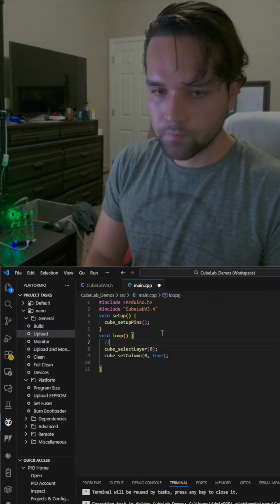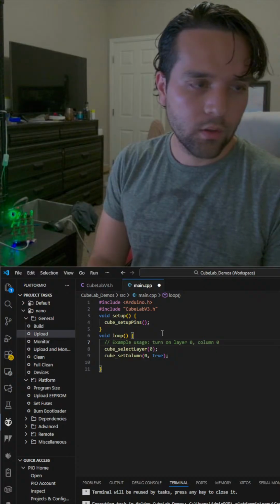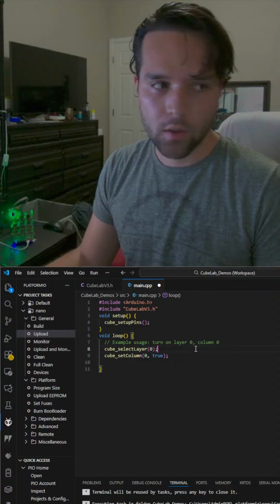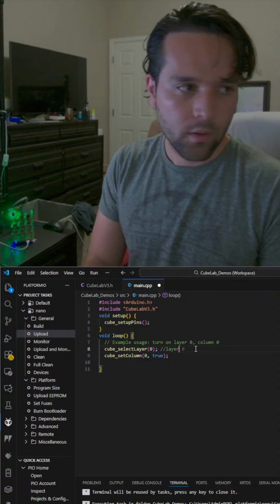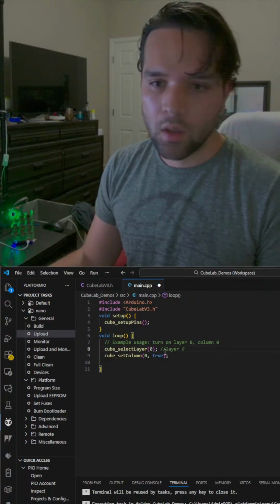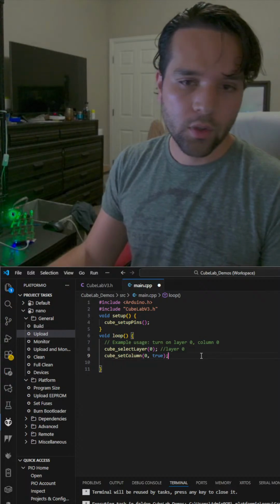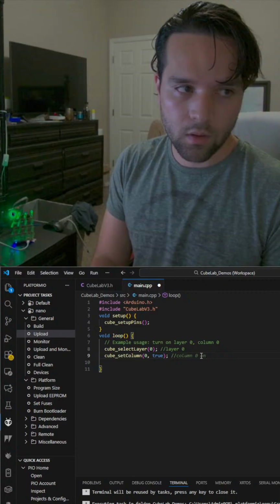Basically, we're turning on layer 0, column 0. This is going to be the layer, and we're turning layer 0 on, and then we're turning column 0 on.